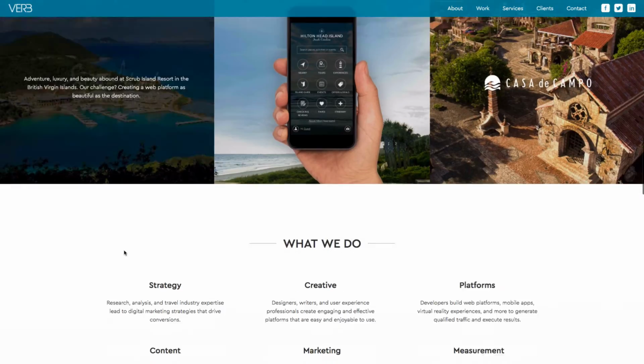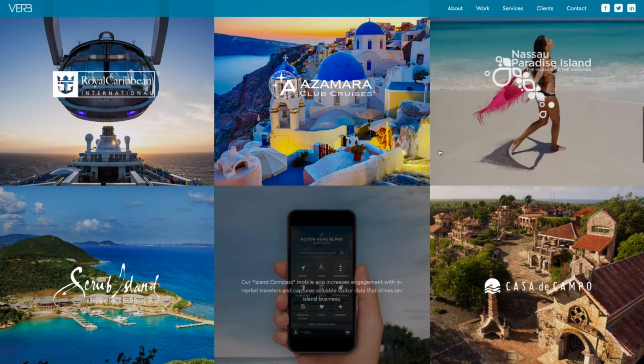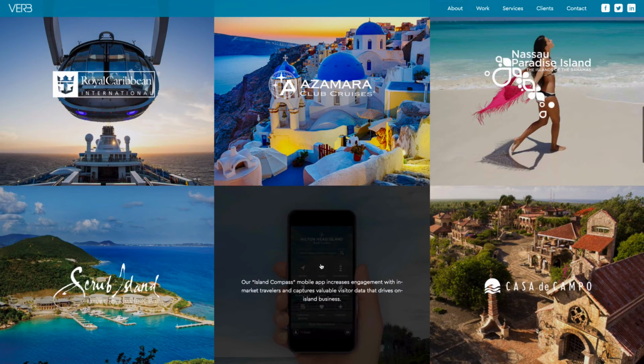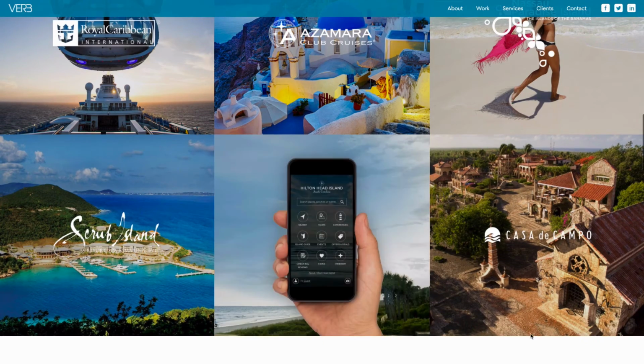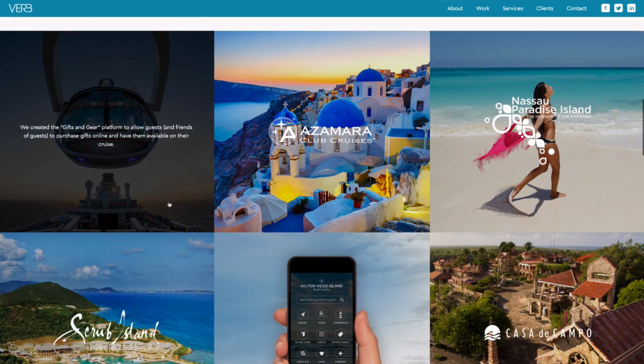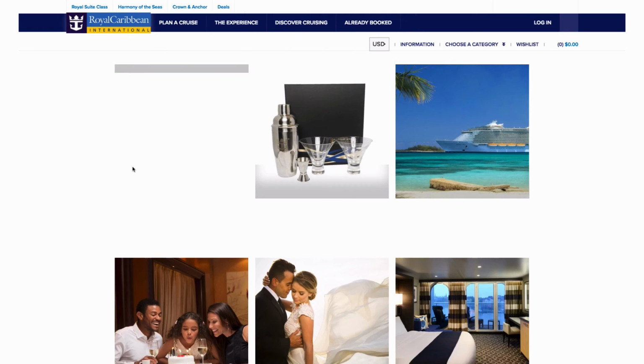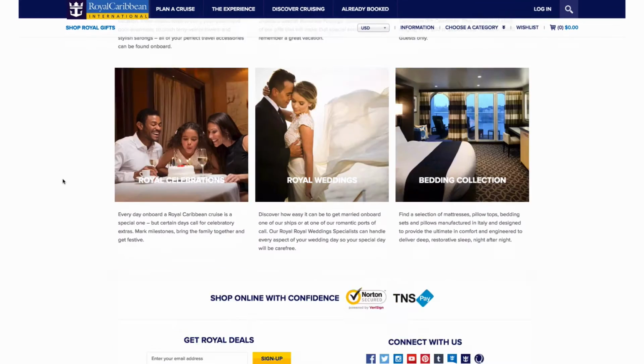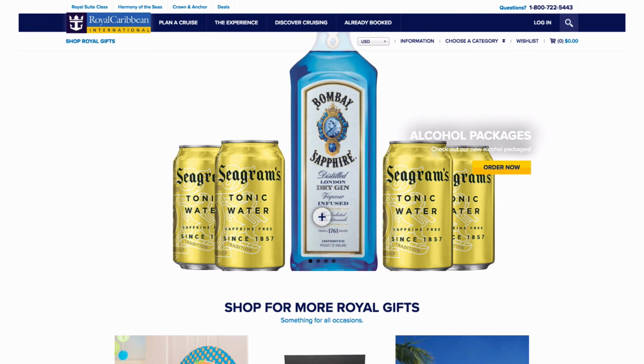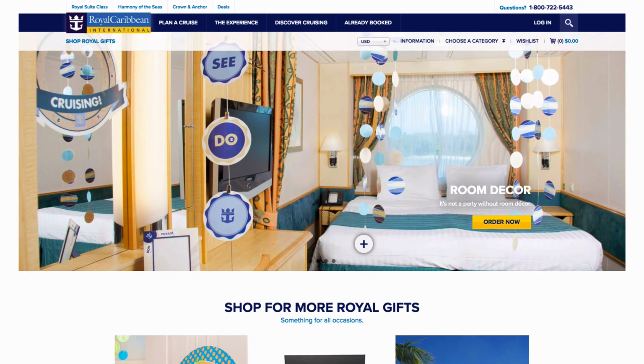So here what they do is they show some examples of their work. In this case, you can see there's a mobile app. Everything else looks like it's just using stock photography and their logo. And then when you click on it, it actually pops open a new URL and just goes straight to the website. So it doesn't give you any kind of insight into what was the goal. Who were they? What were they trying to accomplish with the work? It's just straight to a URL.